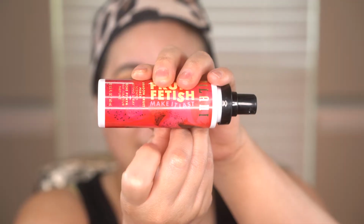For primer, I'm going to use the setting spray from Milani. Make it last right there. So you don't have to get the fruity one, you can just get the regular one. It says that it primes, corrects, and sets.